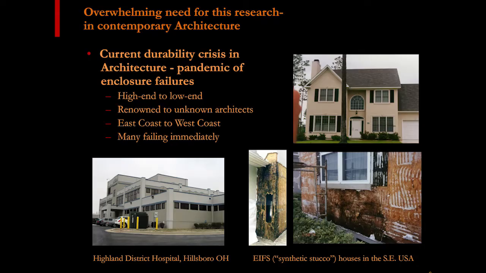To little bigger buildings, and of course, a lot of the McMansions don't even have an architect. They're just put together by a builder. But this is a small regional hospital on the left in Ohio. So, not a huge commission, but obviously an architect there and a team of consultants. And that building was leaking before they were even done punch listing it. And they had mold growth before they were even occupying the building. That obviously is unacceptable anywhere, but particularly in a hospital. That was probably a year of my life figuring out what was going on there and helping them fix it so they could occupy that hospital wing.